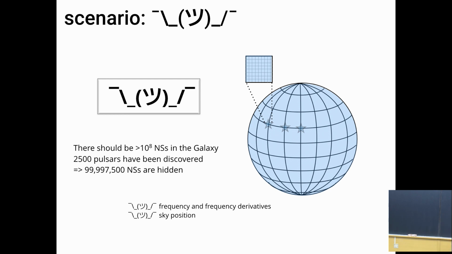The good news, I guess, if you think about it, is that neutron stars cool, and if they're not interacting with anything, then they could just be completely invisible. If they're completely invisible, they could be right around the corner, and we might not have detected them yet. This is a good thing about all sky searches, that we expect there to be many, but then the search itself is very complicated.